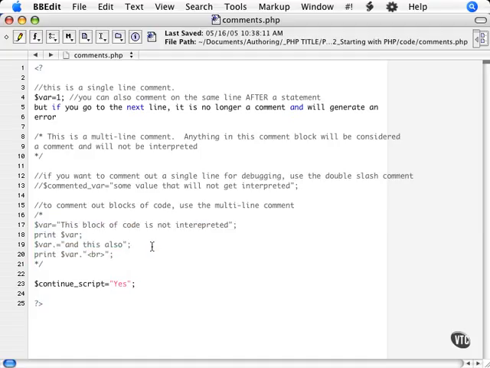When code or text is commented out, the interpreter will not execute or display that code in any way at all. You'll not see it in the browser source, and the interpreter will not even check it for correct formatting. It will not produce execution errors for any bad code in it at all, which makes it very handy to use comments to debug code that is not working correctly.